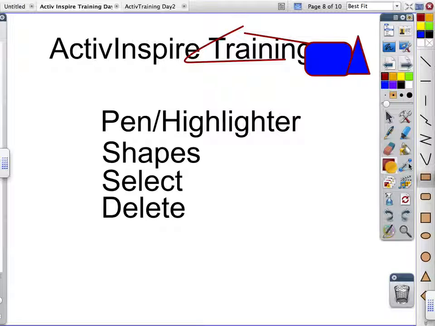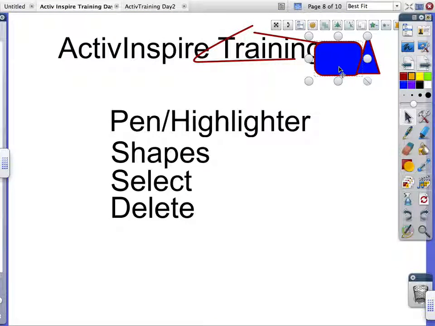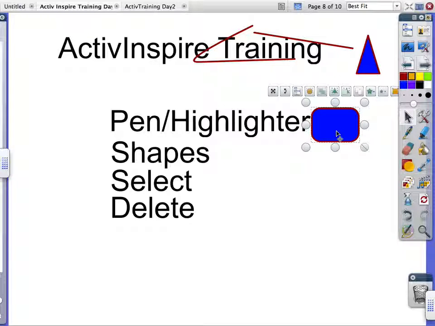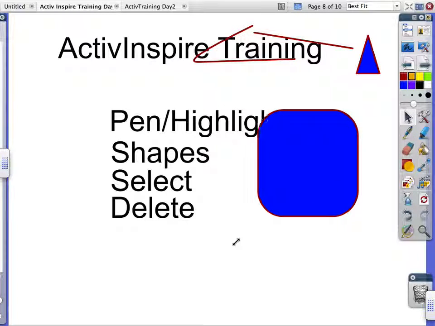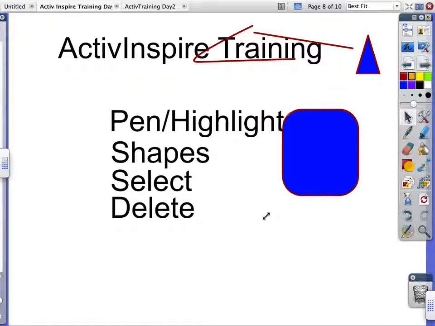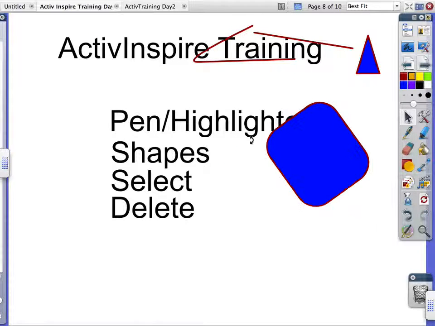Okay, great. Now, one of the things that I want to help you understand with the shapes, once it's on the board, you can still change the position and the size. Using the select tool, you can take any of these, move them around, make them bigger, like that. You can rotate them.